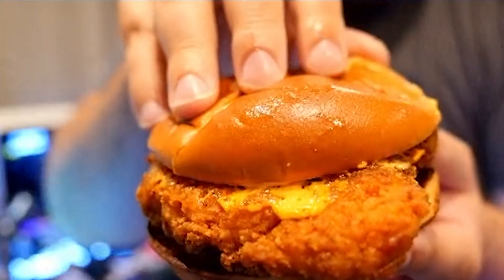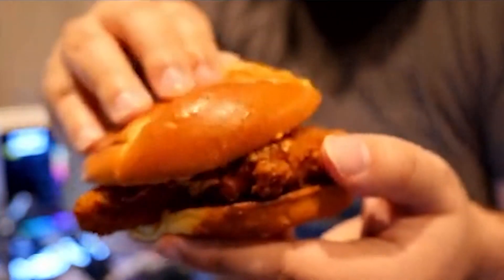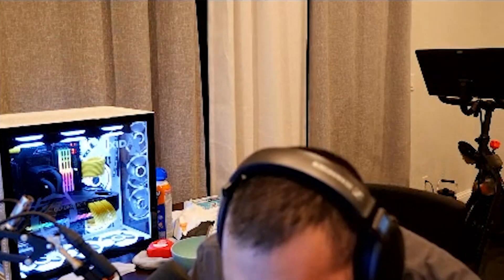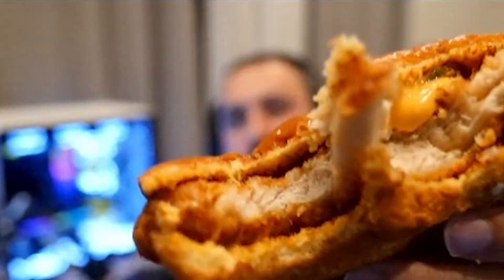Now we're doing this one — same but spicy. Look at this one. You gotta wait till it focuses on your hand, then you move it. I don't know if the actual chicken sandwich is spicy. That one looks good. Is that cheddar? Hold on — yeah, that's cheddar. This is the spicy one now. What is the sauce? I think it's a spicy mayo. It's gotta be. Nope — it's spicy pepper sauce. That one looks pretty good.